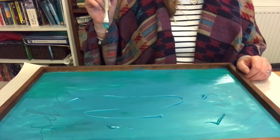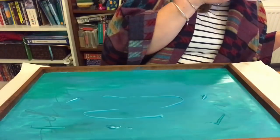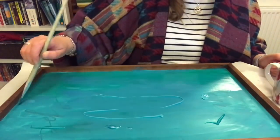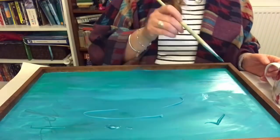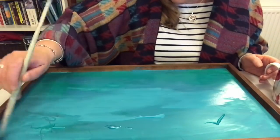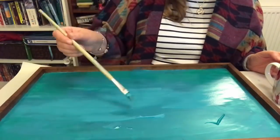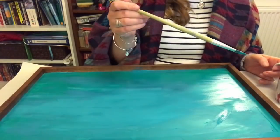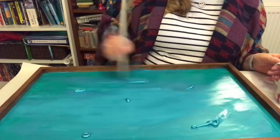At this stage I'm just working with the colours that I tend to use for my oceans that I connect to, as the Indian Ocean, with a very clear see-through blue and aqua feeling. So I'm currently using Peabo turquoise, blue-green and green-blue. And I'm also using Valor and Rowney Cerulean Blue. And all the way through this piece, I work with those colours and a black acrylic. And I slowly work my way up using different strengths in colour until eventually at the top it is just almost so transparent.